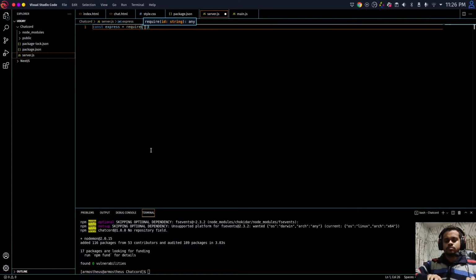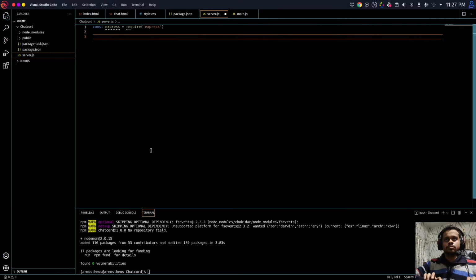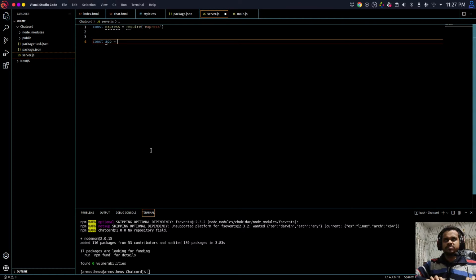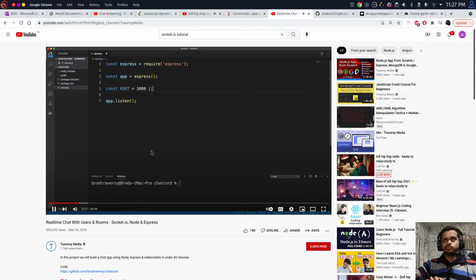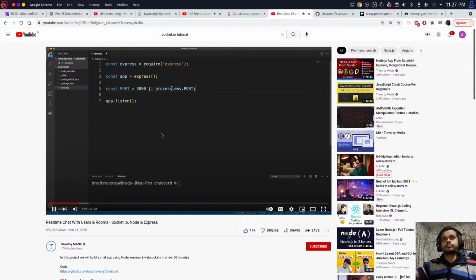And then on that app variable, on this object, we can call listen to run a server, and this takes in a port number. So let's create a variable called port, and I'm going to use 3000, but I'm going to also say or process.env.port. So it's going to look to see if we have an environment variable named port and use that.